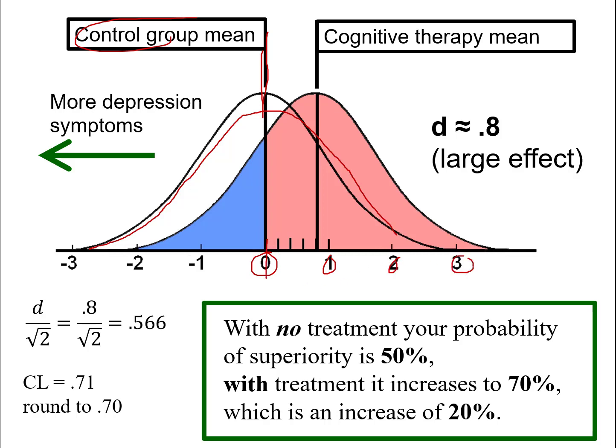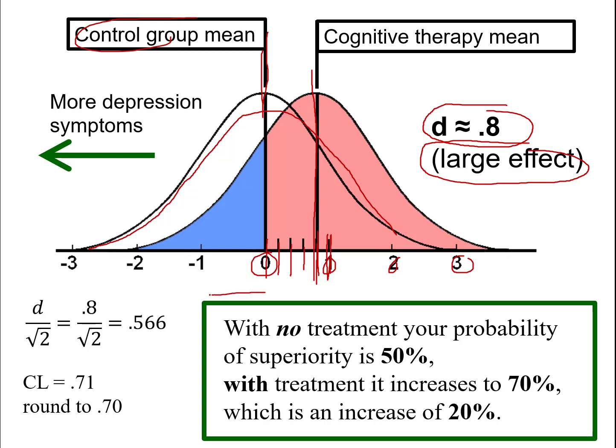And then between 0 and 1, I've subdivided that. Actually, I went by 2/10 each. So this would be 2/10 and 4/10 and 6 and 8. So this would be 8/10 right here, where I've drawn that mean for my cognitive therapy group, 8/10 of a standard deviation higher than the mean for my control group. So I'm illustrating a d-statistic of 0.8. I've labeled it. 0.8 is still going to be a large effect.